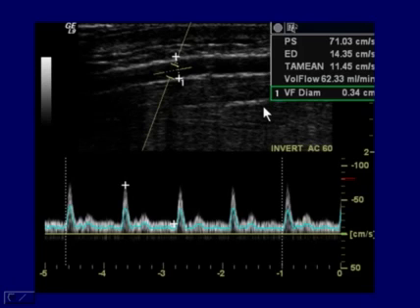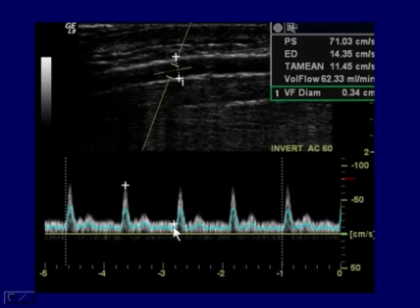Now, I mentioned volume flow earlier. Some folks do volume flow measurements, and here we see an example of a radial artery, and we've measured the volume flow. And what we do is we dial in the diameter of the vessel. The machine calculates the area. Then we select cardiac cycles for the system to calculate the average velocity. We start here, we've ended here, we've included 4 cardiac cycles. We want to do as many as we can to get a good average.